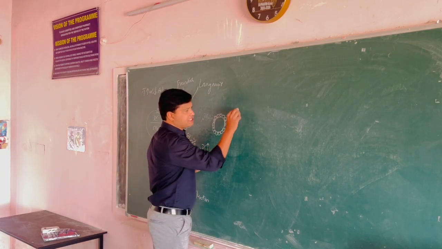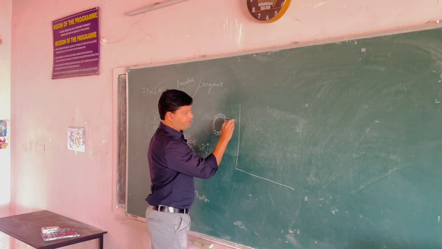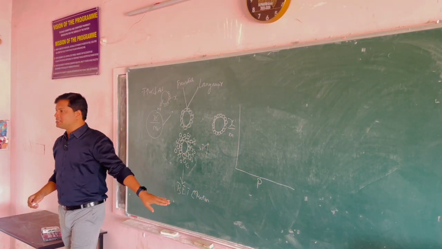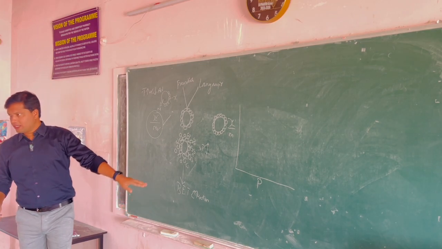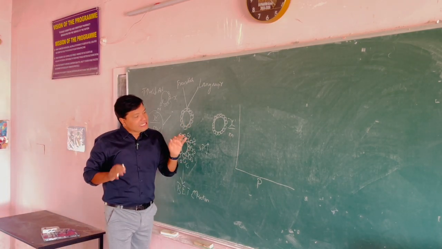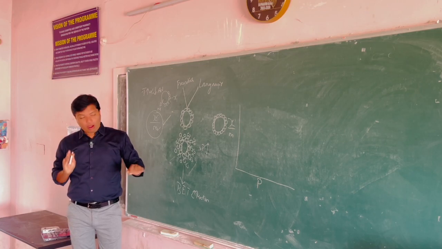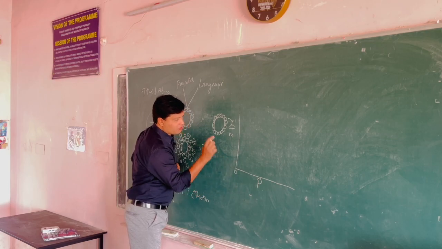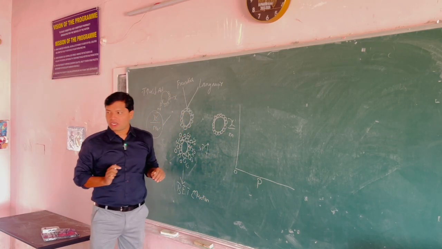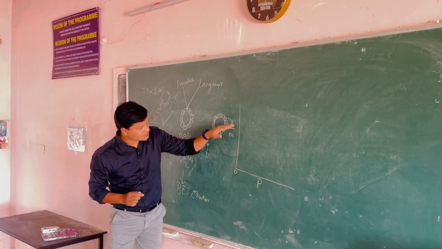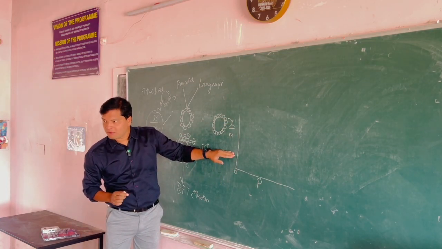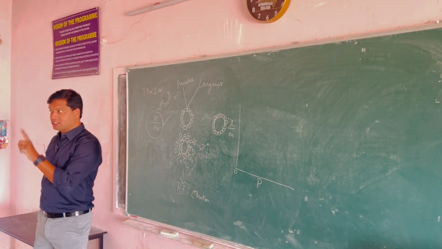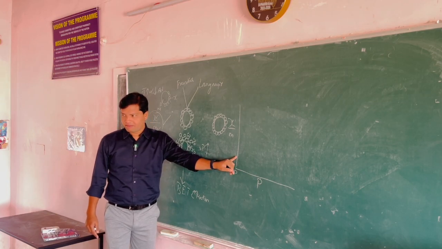So how to represent this in a graph? Because I am talking about gas, I am taking pressure on the x-axis. Now tell me where to start the graph. Initially, at zero pressure, we already have some particles adsorbed. This is the concentration. At zero pressure, there is already some concentration, so I should start the graph from here. Remember this.